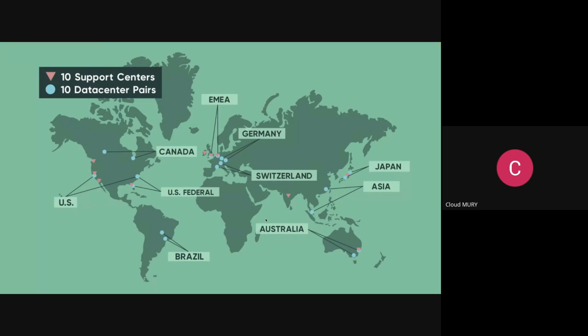And if you can see, this is at a very high level, the support centers and data centers available with ServiceNow. ServiceNow works in a peer data center architecture, where, let's take the example of Japan, we will have two data centers available within Japan. One is the primary one, the second one is a backup one. So whenever any kind of maintenance is going on in one particular data center, you will be redirected to the second one.